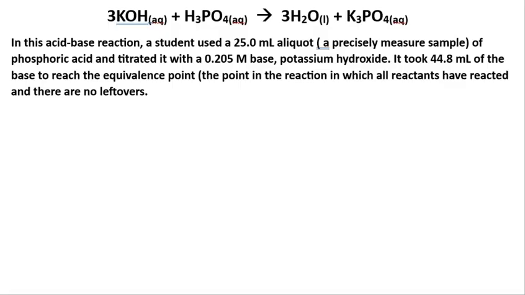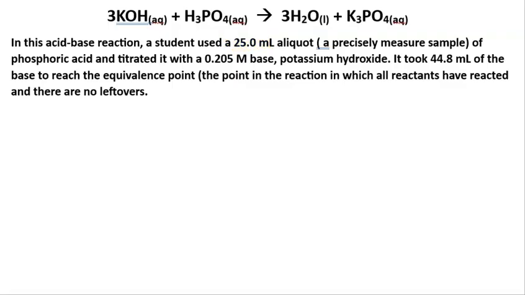So what we're going to do, first of all, this is stoichiometry, so we're going to go to moles of A. And since we know the molarity and volume of the base, which is KOH, we know that's A. Once we get to the moles of the base, we'll go to moles of the acid, which is the H3PO4. And if we have moles of the acid and we have volume of the acid, we can figure out the molarity of the acid. So verbally, that's what we're going to do.